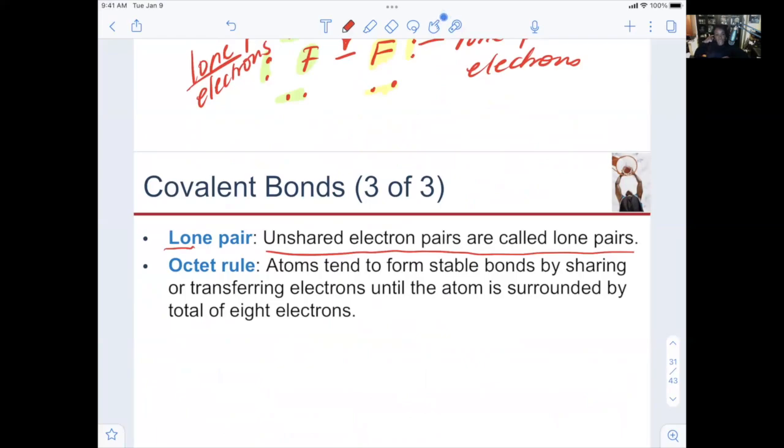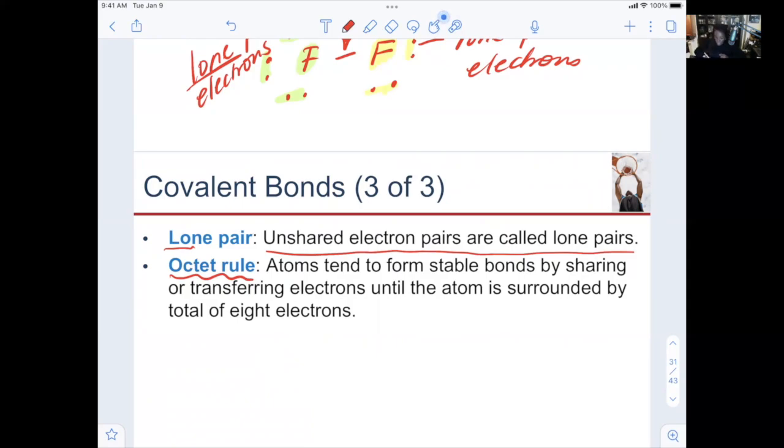Okay, the octet rule is a rule that scientists came up with. It's a generalization, right? Scientists, especially chemists, like to study trends because a lot of things that we see in chemistry are very trendy. We tend to see patterns all the time, and we recognize these patterns over and over again. When we start to see a pattern over and over again, to help us get to that pattern quicker and recognize the new situation, we come up with rules or hypotheses. So the octet rule was coined when scientists noticed certain behavior in elements.